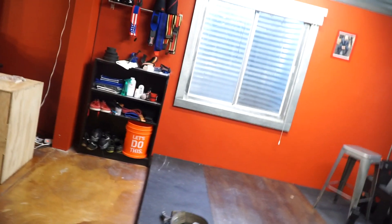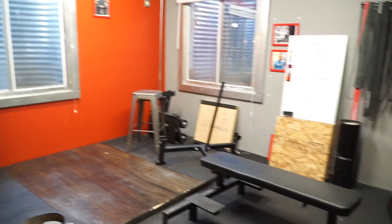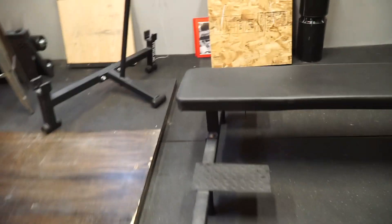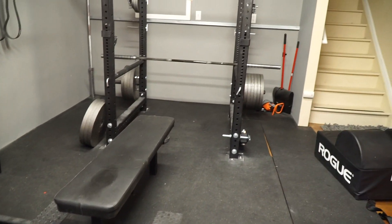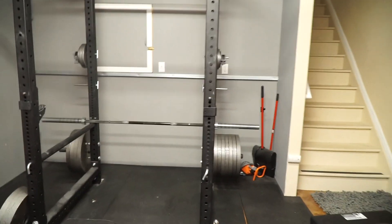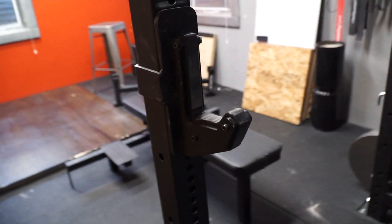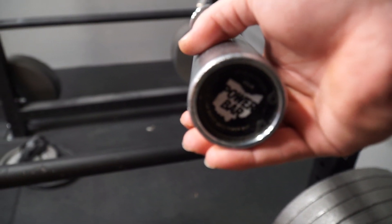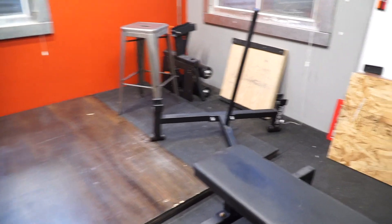Hey, what's going on guys — just want to give you a little update. Filming some training today, doing some bench and some deadlift. This is the home gym: the Texas Strength Systems drop-in bench, manufactured to be exactly as wide as my power rack. This is a Rogue Monster Light rack with the sandwich cups, the Ohio power bar. Autofocus is working pretty well. Some general Troy plates, a deadlift platform, a jack, and a few other minor accessories.